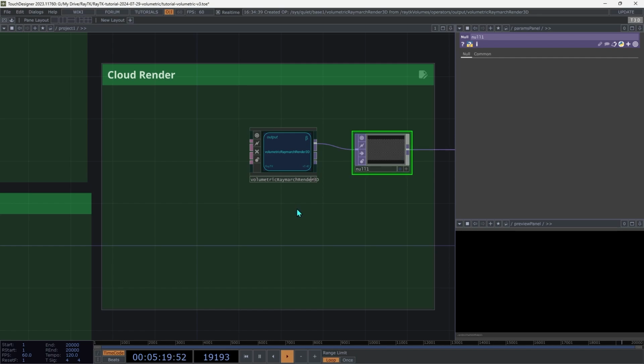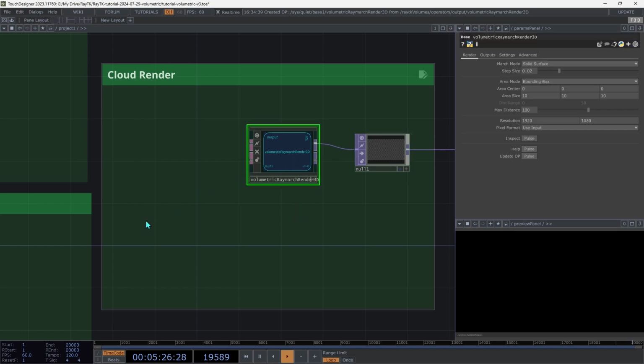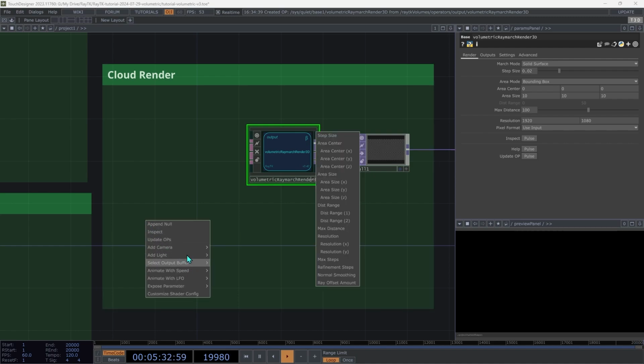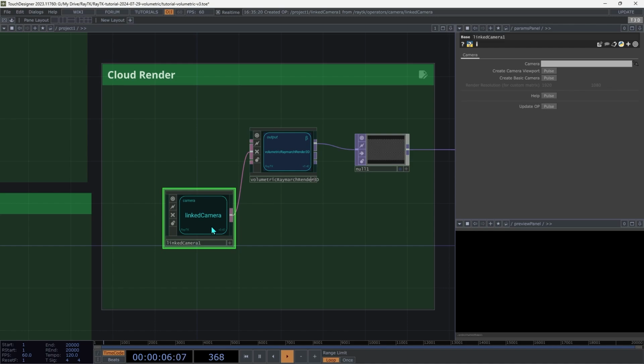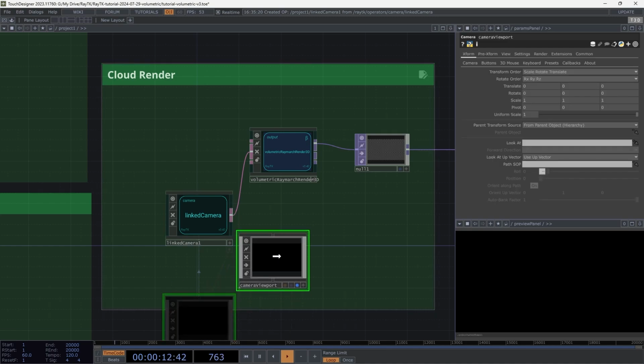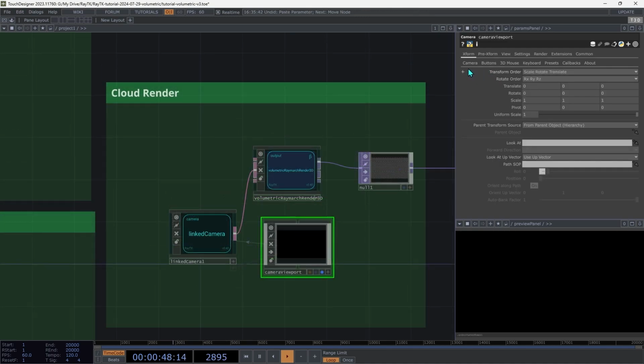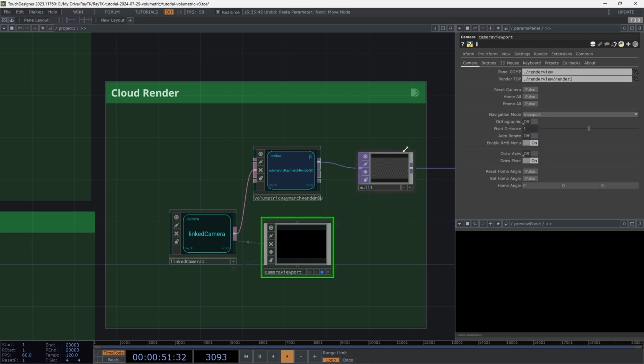To get a nice interactive viewport, we're going to use the camera viewport component. So select the renderer, and then open RayTK's Editor Tools menu with Alt-Shift-R. And then under Add Camera, I'm going to choose Linked Camera. Then on the linked camera, click the Create Camera Viewport button. Then go to the camera page in the parameters on the camera viewport and drag that null TOP into the render top parameter here. So that's now going to display whatever comes out of the renderer in the viewer of the camera viewport.